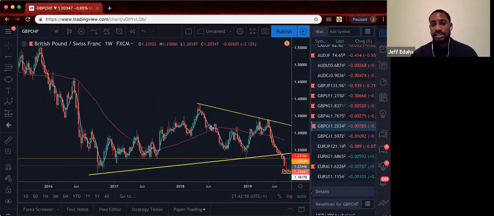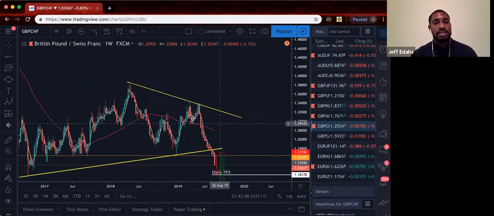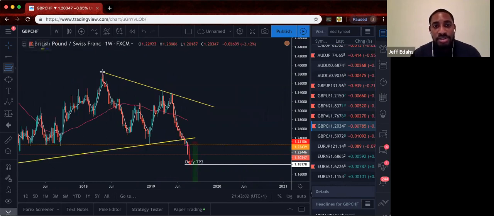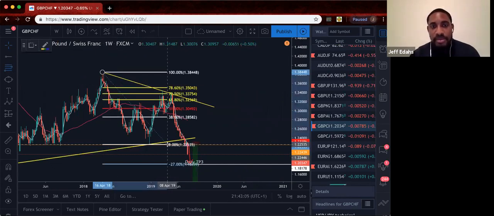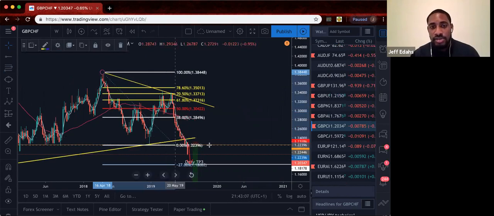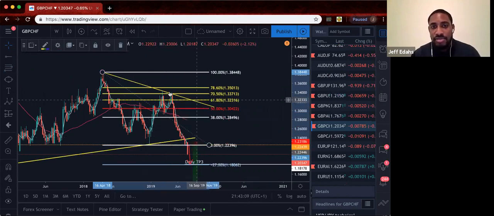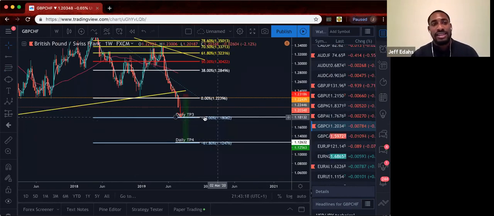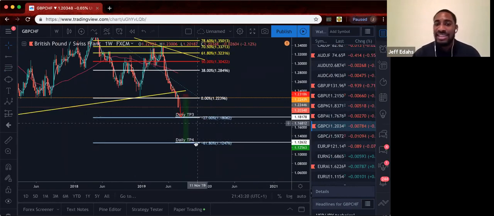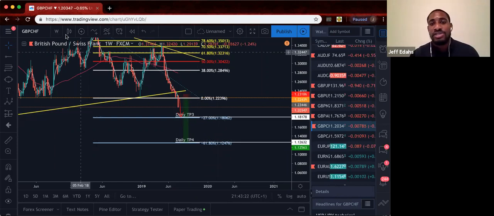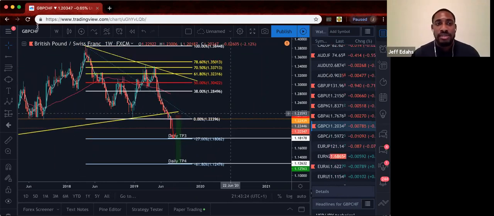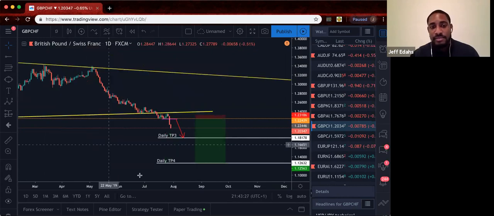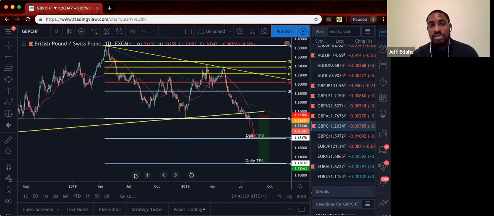I was looking at this whole move as one. So right from the top there, right to the bottom there, as you can see, let me just drag this across. The 70% level was the Fibonacci level respected. And remember, I said you always use the minus 27 and 61.8 as the TP. So you can see long term, I put that there, which is why I said daily TP3 and daily TP4. I just want to show you guys this on a weekly just to make it very clean. You could have done this on a daily as well, but it looks quite messy.